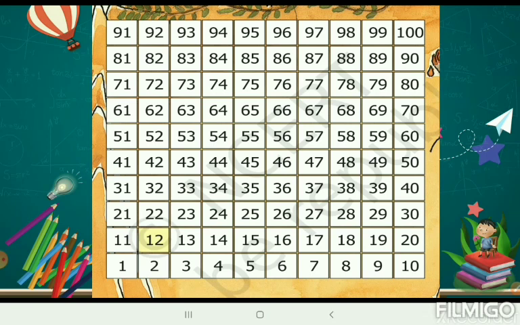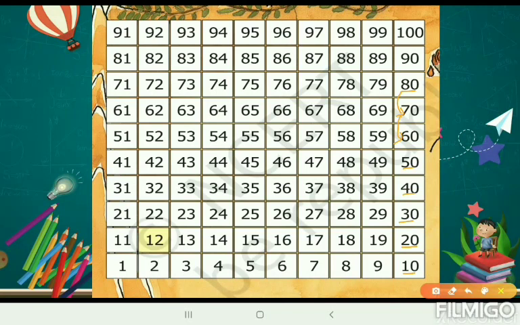So first I want you all to open your textbook page 29. There this 100 chart is given. So let's recall what you have learnt before. You've already learnt counting in tens. When you count in tens, if you start from 10, then next will be 20, 30, 40, 50. That is counting forward in tens. And when you are counting backward in 10, if you start from 80, come back to 70, 60. You already have learnt counting in tens forward and backward.